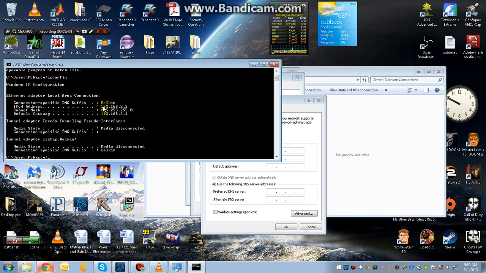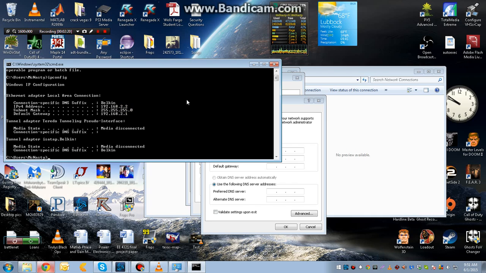So you can have 192.168.2, and then this last number can be anything from 0 to 255. I would keep it anything above maybe 30 to 100. Sometimes some routers only have a max of up to 150. So just to avoid that, just keep it from 30 to 100. 30 is there in case you have tons of devices on your network, so you can avoid duplicating an IP that's already on your network.